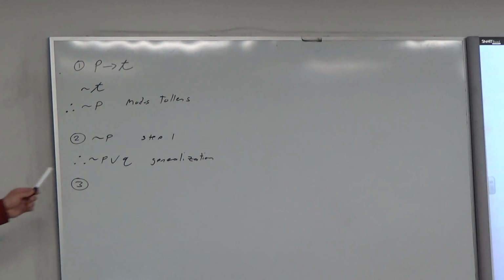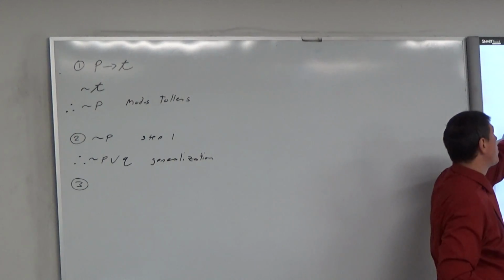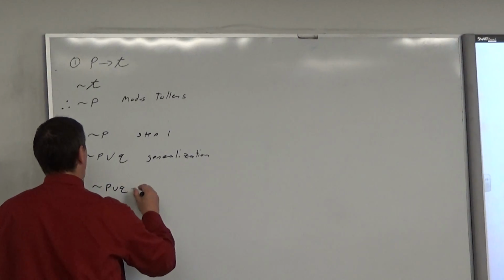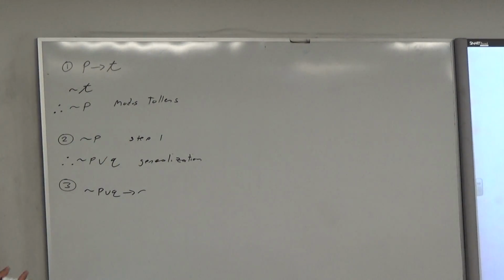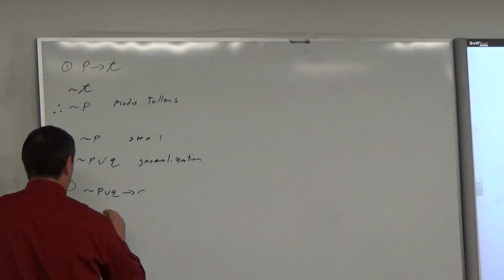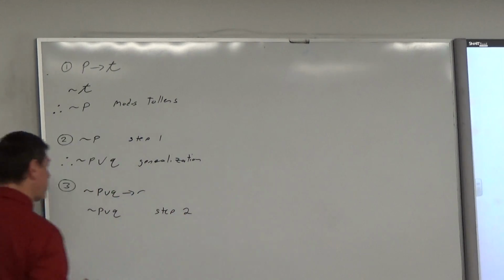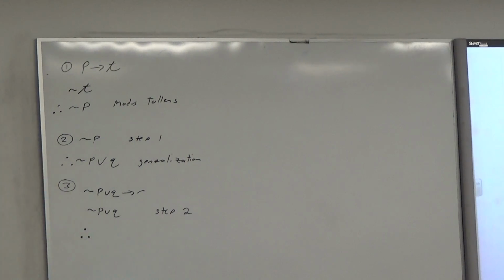Okay. Step 3. We can use not P or Q. Okay. So, wouldn't it seem likely that we should probably use this? Because we already have not P or Q implies R. So we have not P or Q implies R. Didn't we just verify not P or Q is valid, okay, in the previous step? So, we have not P or Q from step 2. So, what can we conclude based on one of the 8 rules of inference, and what's the rule that we would utilize? Not P or Q.